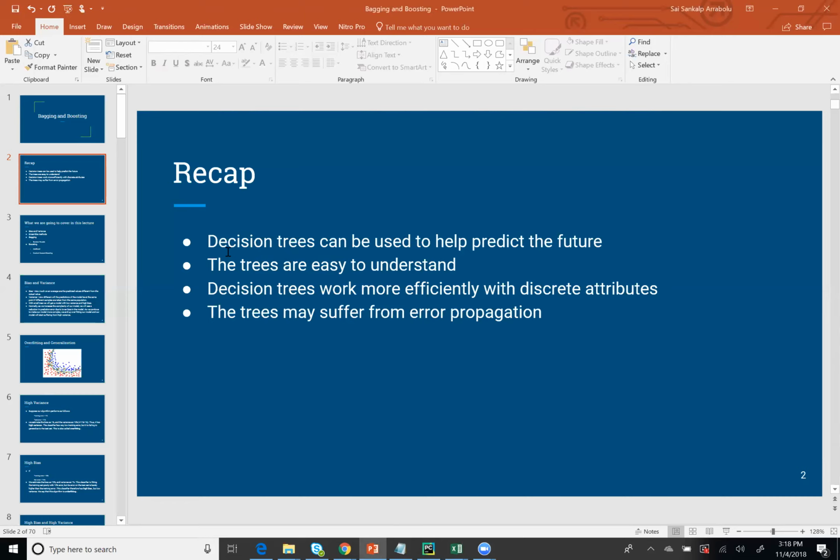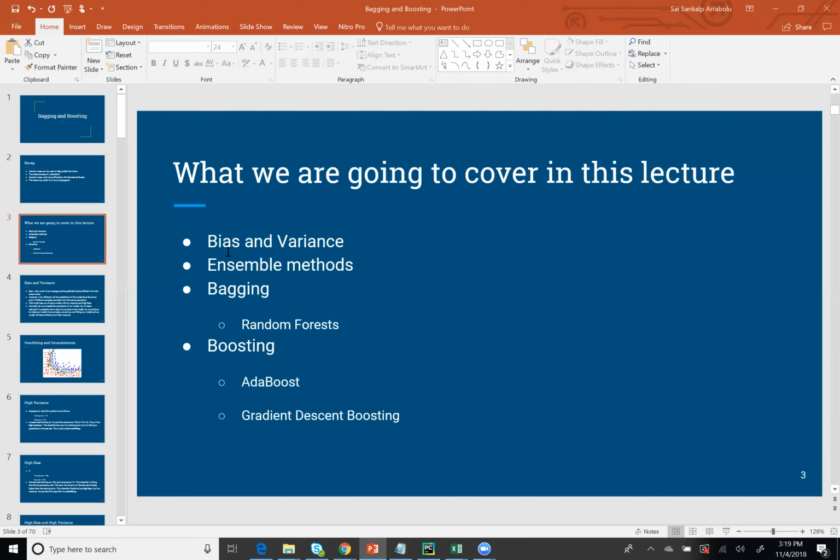Decision trees, in fact, I've mentioned that in the class, where you can use decision trees also for regression. But instead of taking the mode of the votes, we take the average value of whatever the child nodes are. So today I'm going to actually solve the bias variance problem which we had using decision trees and basically bagging and boosting methods.